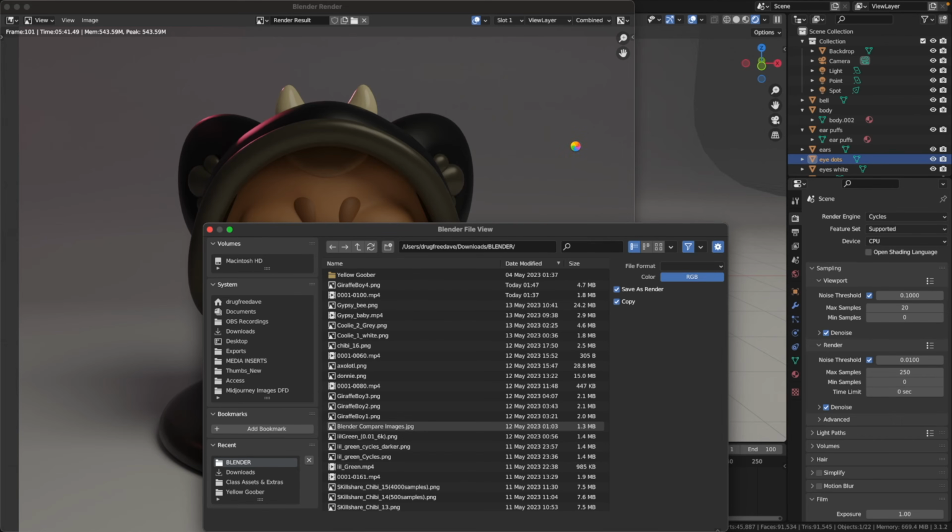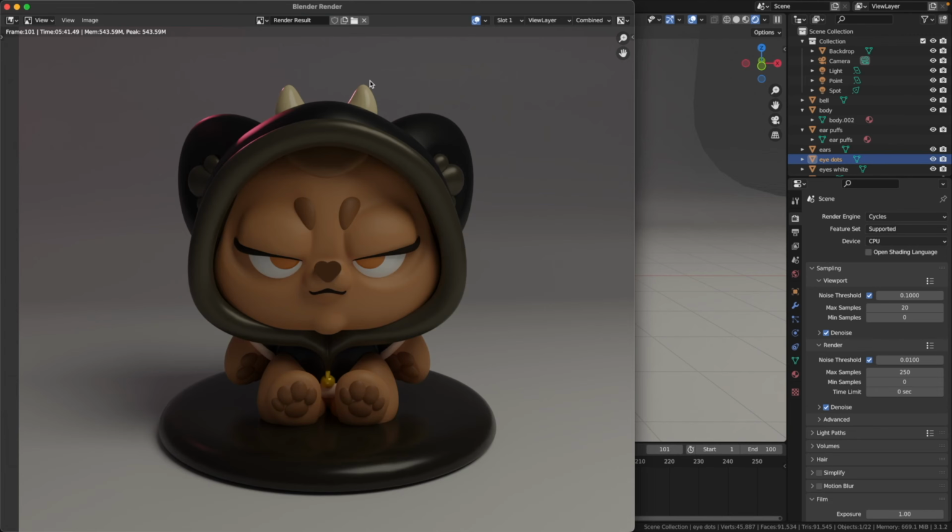But yeah, he looks good. You have to excuse the loudness of my poor laptop. Fans are always bugging out. Okay, yeah, he looks good.